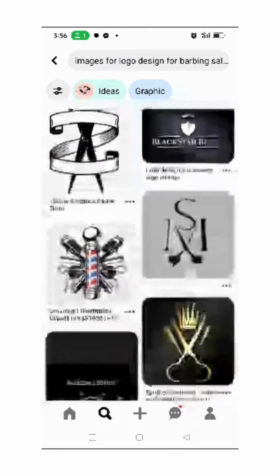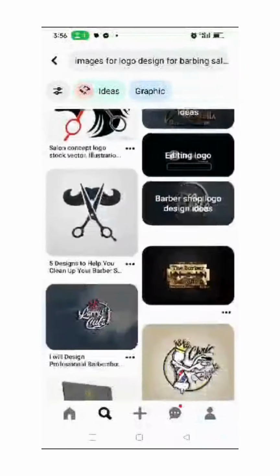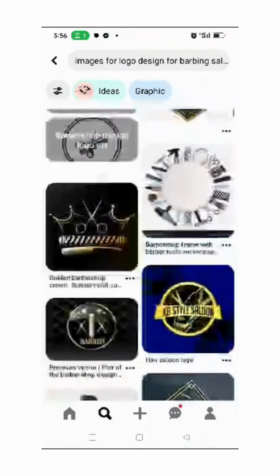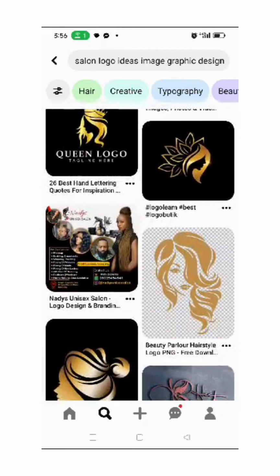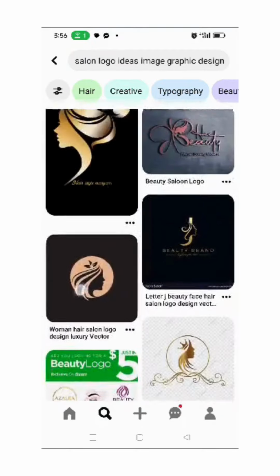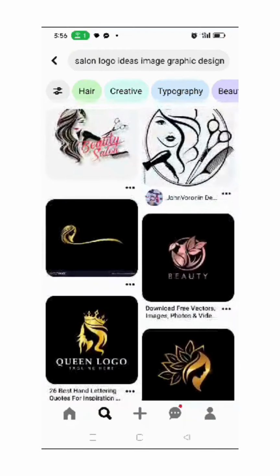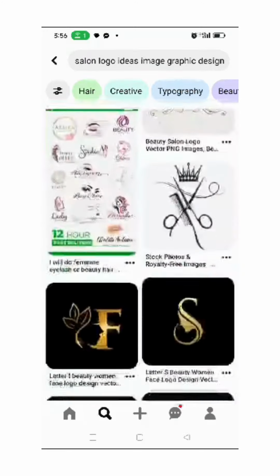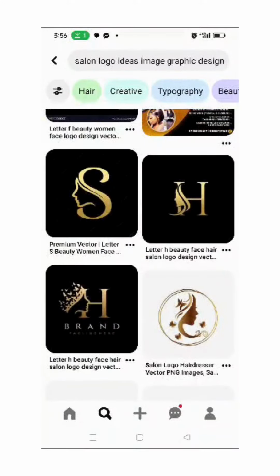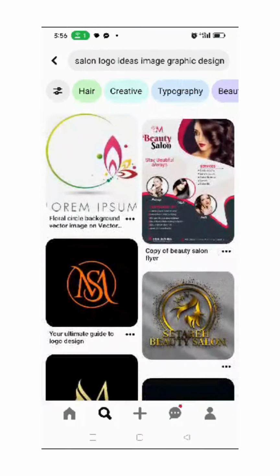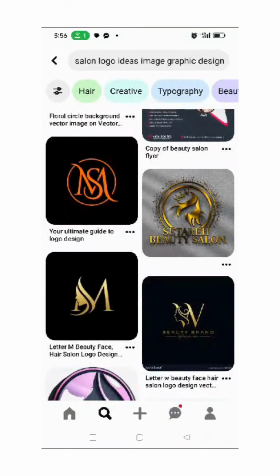But in the sense that your customer did not give you a specific design, you can choose. If your customer gives you a specific design that they want their logo to look like, do you understand? You just search and select the one you want. Understand? Search and select the one you want. So let's just download anyone that we like.